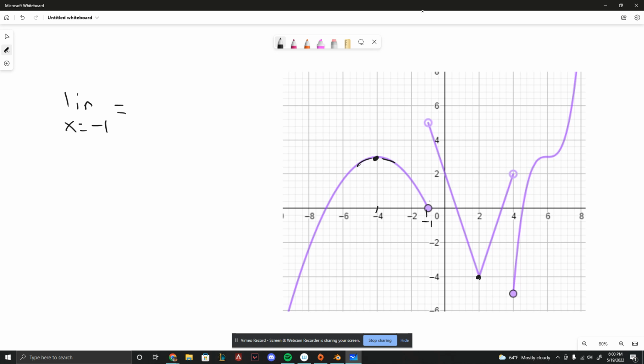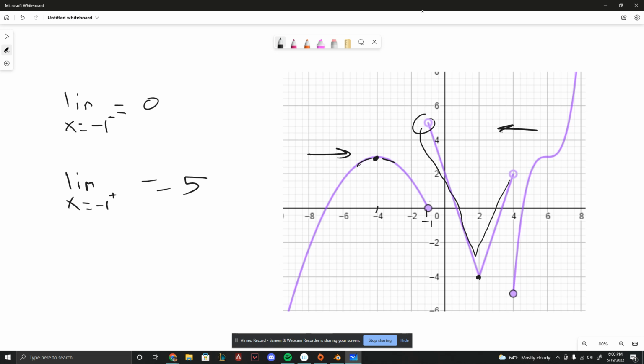Well, if we go from the left, we see that the limit as x is approaching -1 from the left, this way, is actually going to be 0. So that's what this notation is. That's saying it's coming from the left, because that's the negative side. But now let's look from the positive side, from the right side. As x is approaching -1 from the positive side this way, we see that it becomes what this is, because we're following this line right here. So it's whatever this is, and we're going to say 5.